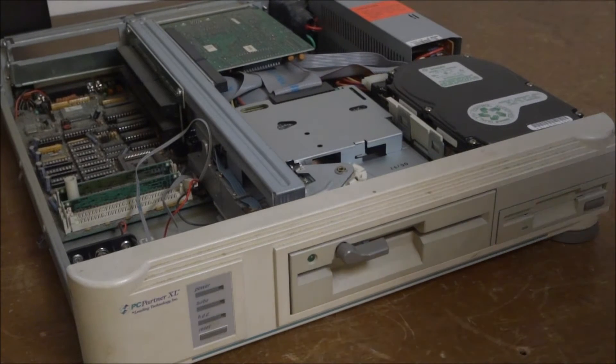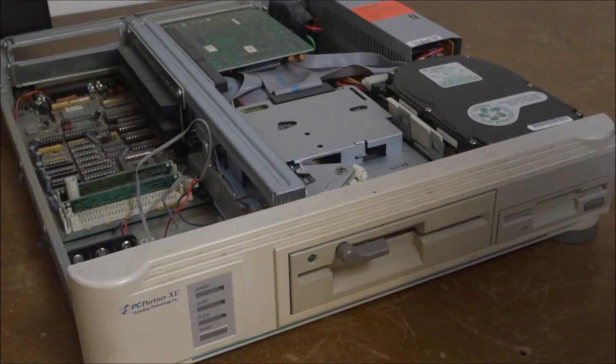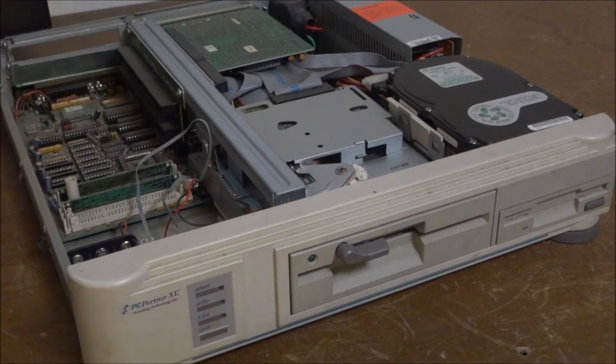As promised in the last couple videos, I'm going to be redoing the 'Rebuilding Retro PC' series — taking machines I got and cleaning up and rebuilding them. I'll try to do this with all machines I get from now on, unless they're Windows XP or newer. I've got an AST Advantage over here, and if you don't know what I'm talking about, go back and watch the last couple videos. Now let's get started.